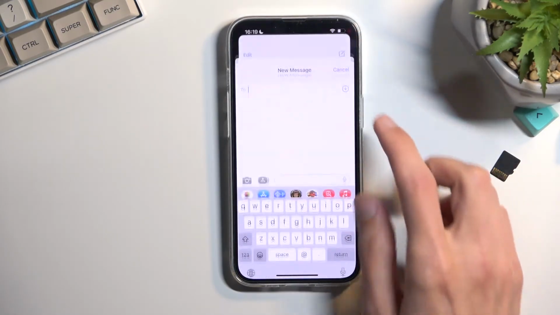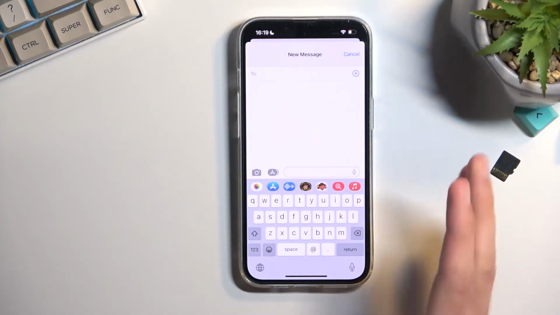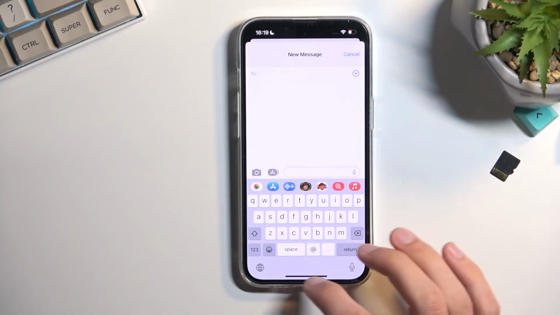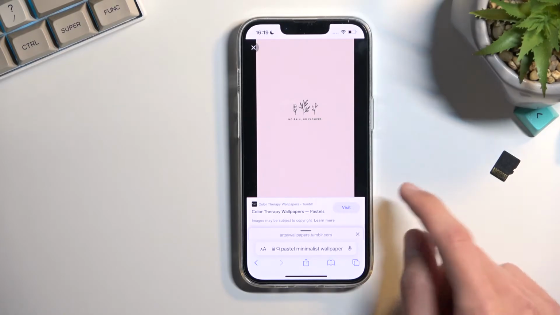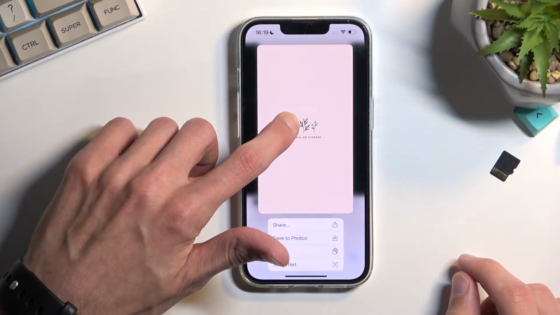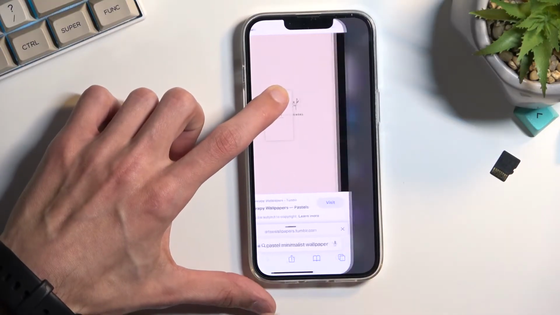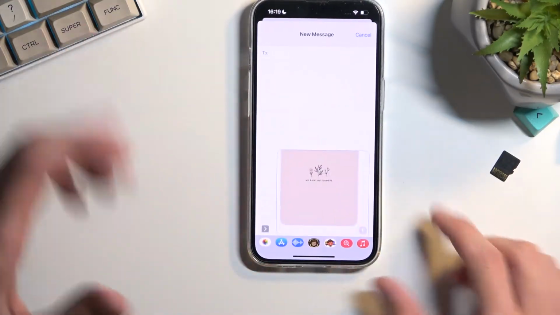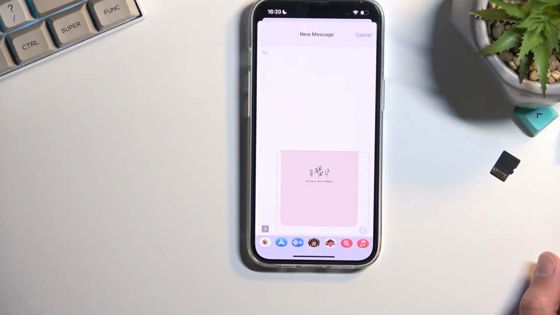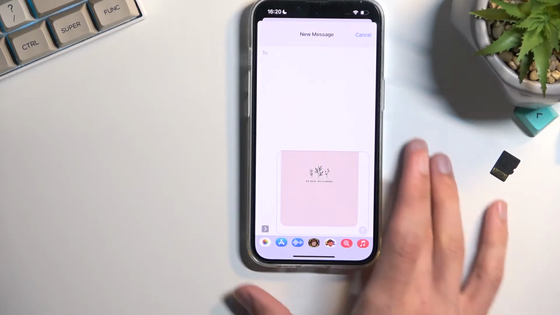And I'm gonna start a new message. Now, I'm not gonna really dedicate it to anybody. I'm just gonna keep it like this. Gonna move over to the photo. Gonna hold it. It gives you these options, but now if you move it, it minimizes, and you can just swipe over to your app, drop it. There you go. It's now completely pasted in, and you can send it without much problem.